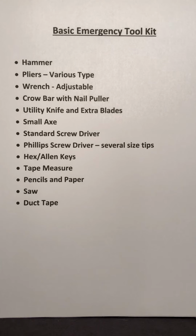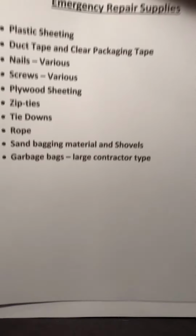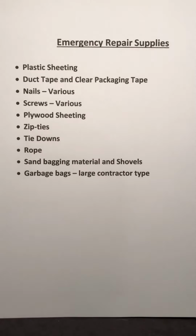Hex or Allen keys, tape measure musts, pencil and paper, some type of saw, and duct tape is always really nice to have. Something else I would add with this, especially if you have a home, a ladder, at least a 1-story ladder, to be able to get up to repair windows and stuff like that. And speaking of repairing things, you got to have repair supplies around.